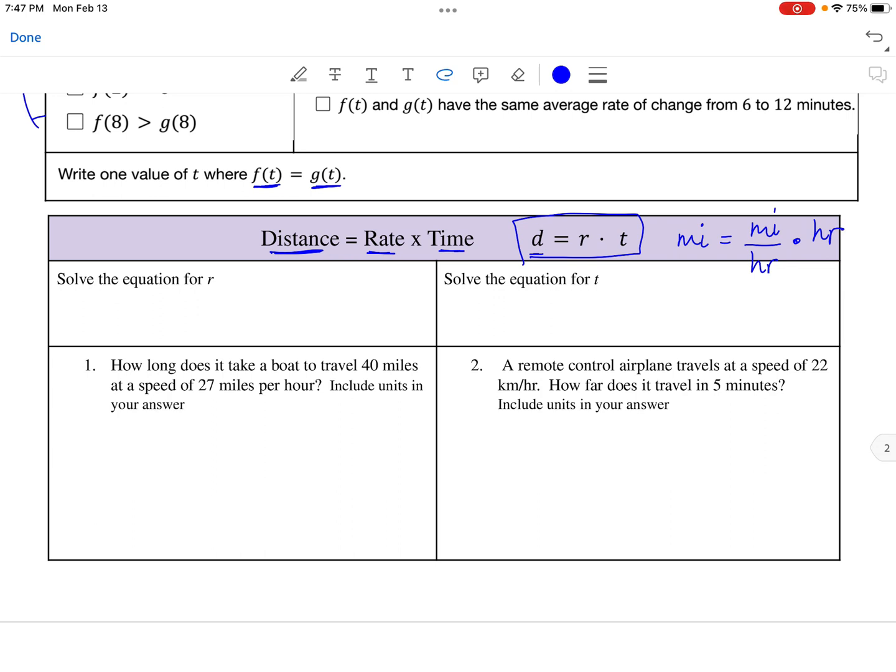And we can see here's a compound unit, right? It's a fraction, miles per hour, and here's just a simple unit, hours. If we were to multiply these two together, we could put hours over 1, and the hours would cancel. And then that would make sense. We'd have the number of miles equals the number of miles. So let's try some problems here, and we'll go back to those after.